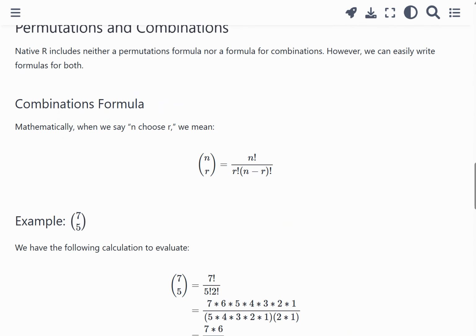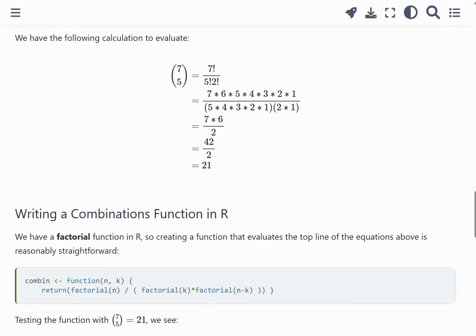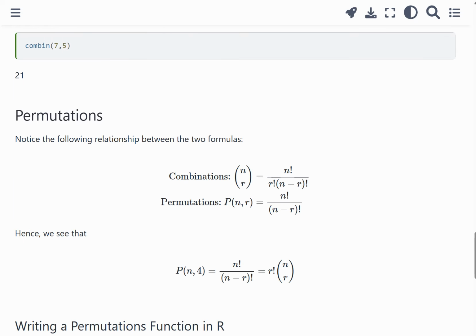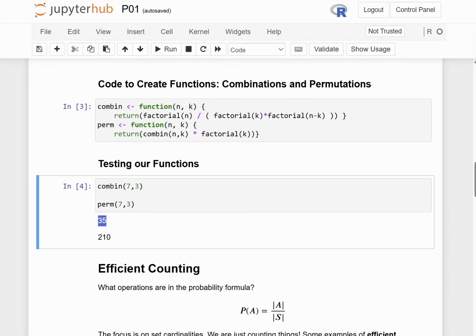The formulas are here, and they are correct for combinations and permutations. Okay, so that's why I provided this link. If you aren't familiar with that, 7 permute 3 is 7 factorial divided by 7 minus 3 factorial, which is 7 times 6 times 5, which is 7 times 30, which is 210.